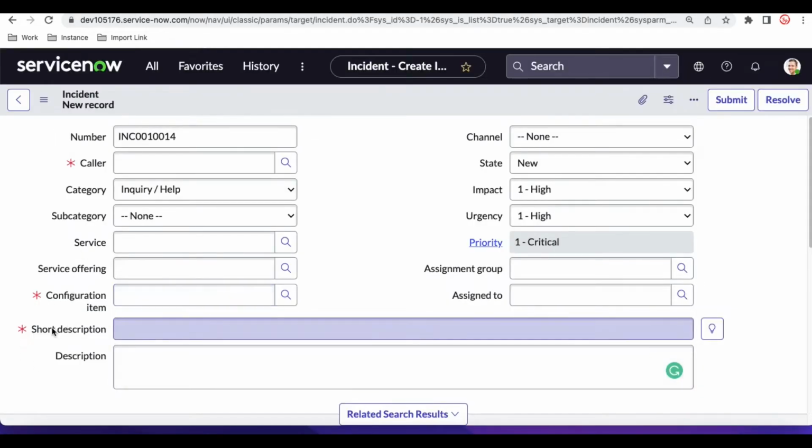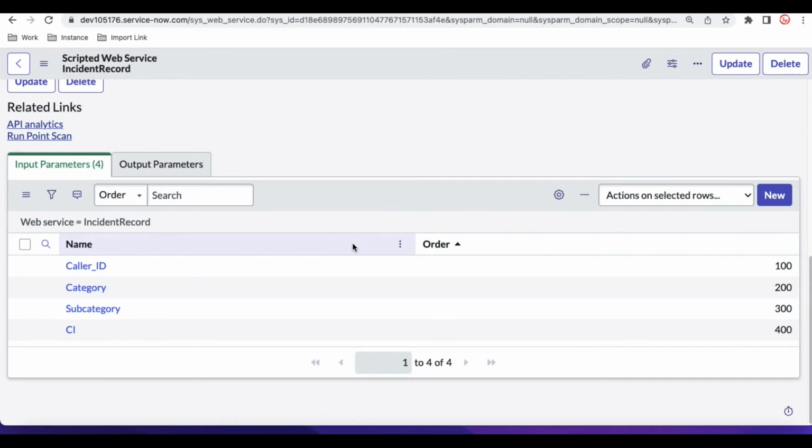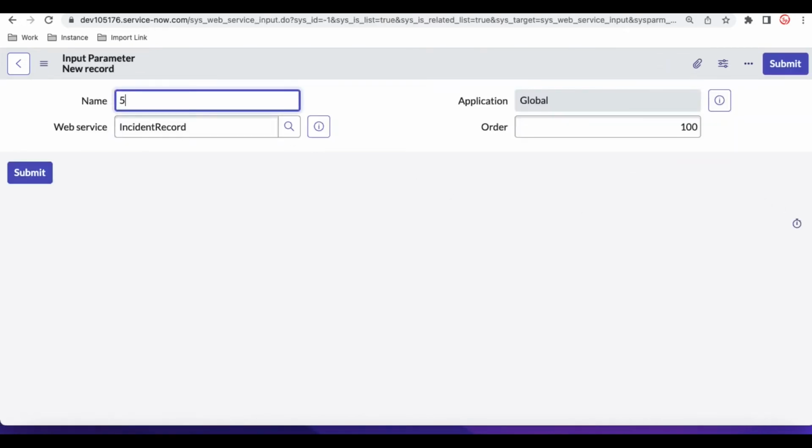The fifth parameter is the short description at order 500.